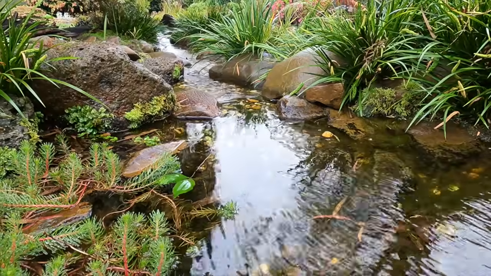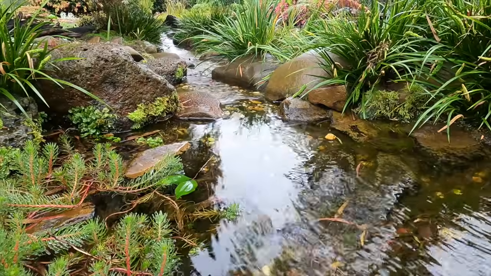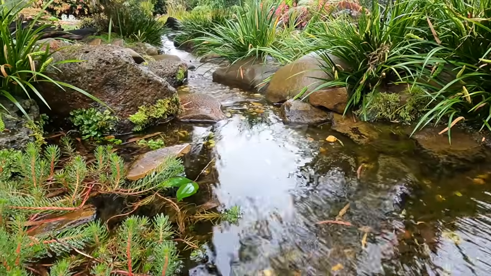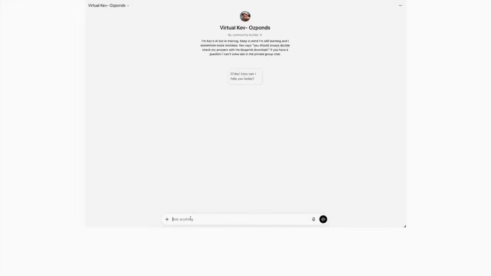I don't care what the exact flow rate to the filter or waterfall are as long as I'm getting the results I want. If I'm happy, that's fine. The valves just let you play around with the ideal flow, so you can experiment and find the sweet spot for your setup.